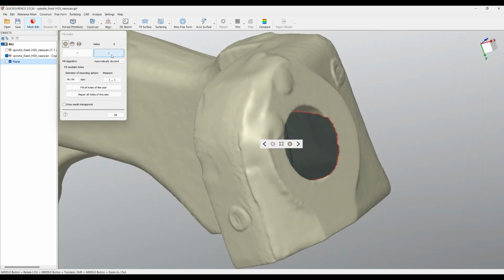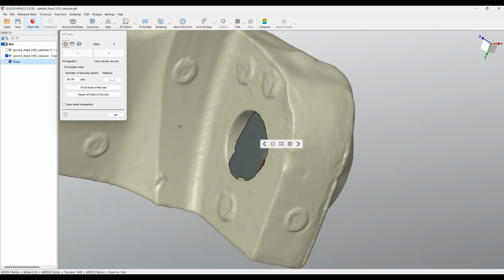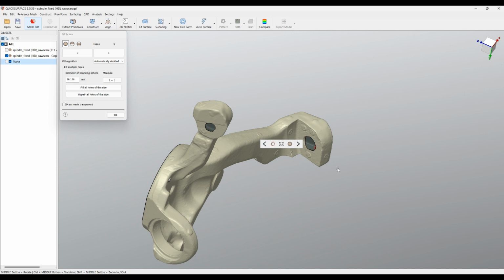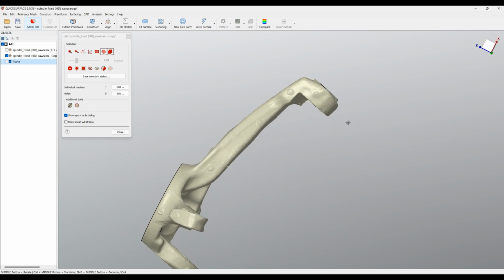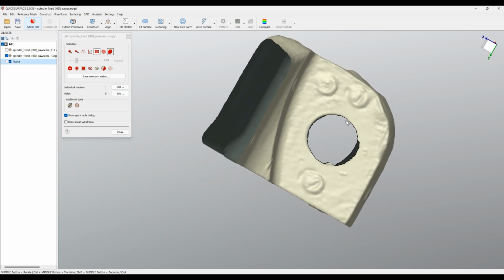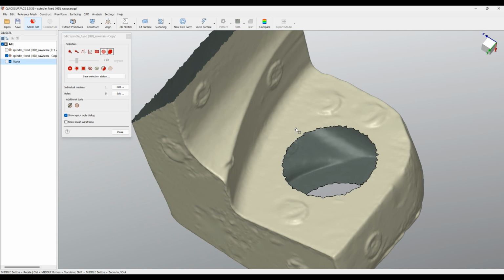With the tracking tool you can go through the holes. You can see this one will need another attention. I need to actually close these as well. For this reason I go back, and what I'm going to do is we'll use the selection tool and we'll isolate this on the screen just to remove everything else temporarily. Here I'm going to use my circle selection, delete, and let's close the hole.